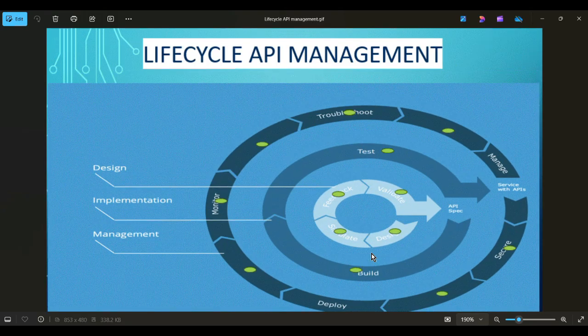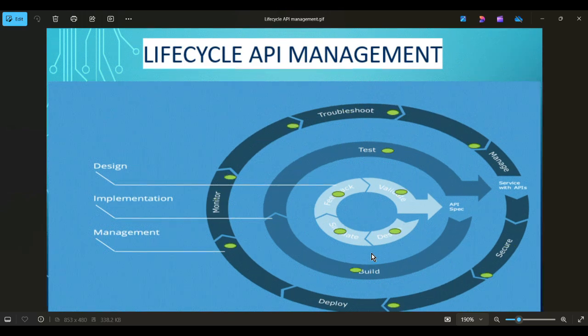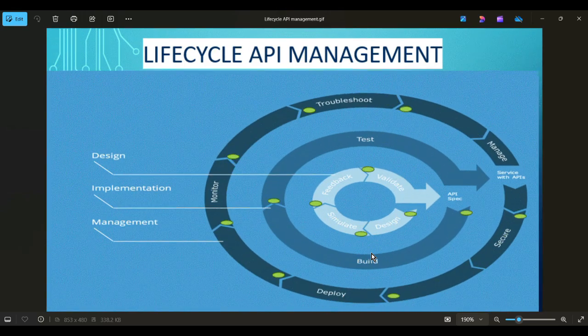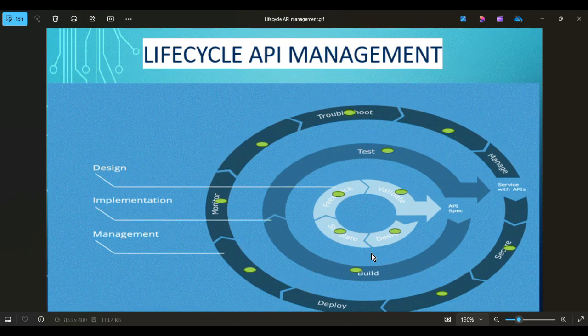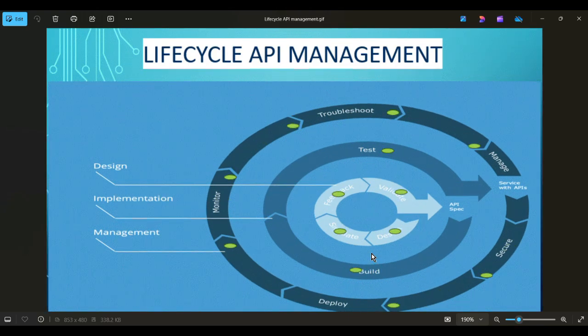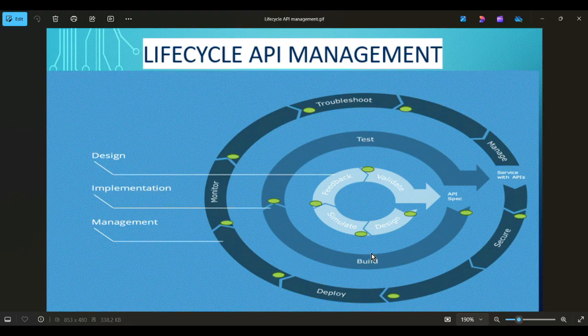In the management phase, we have to secure the API, deploy and monitor the API. If any issues are there, they have to be troubleshot and managed. This is the API lifecycle management suggested by MuleSoft.